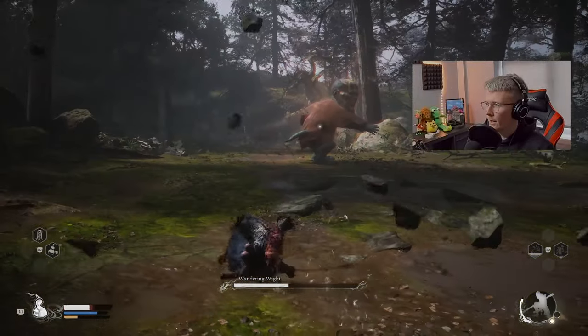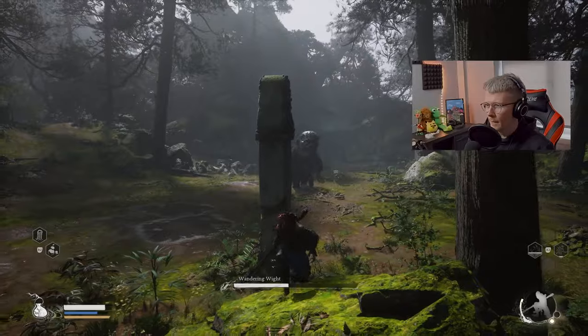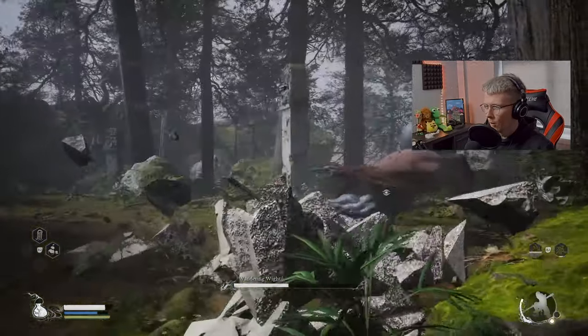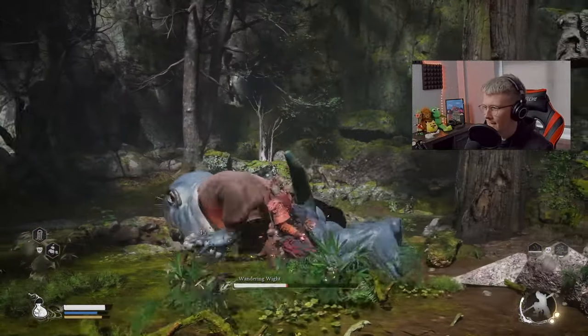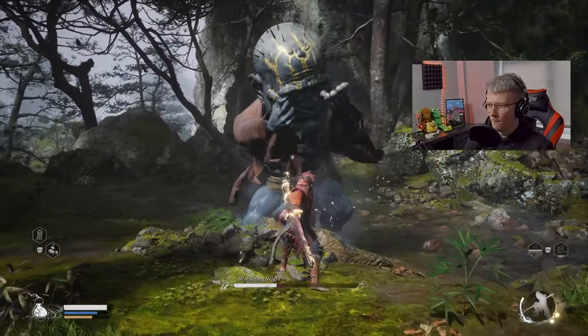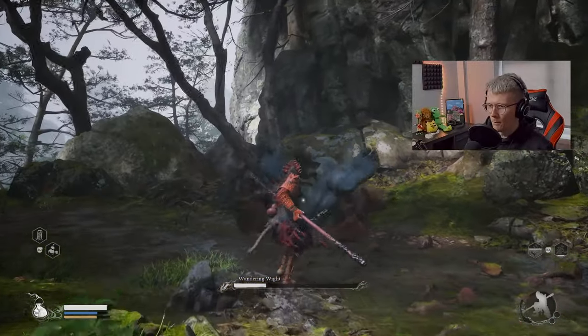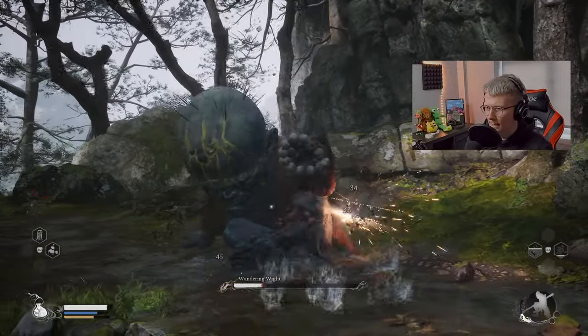So one cool thing you can do with this boss is these pillars right here. If you get him to run into these pillars like this, he will fall over and you can get some nice easy attacks on him right there. So that, and then we'll get a heavy on him now. Heavy on him right there. Let that stamina build back up as well, and then you can go all out on him right here.